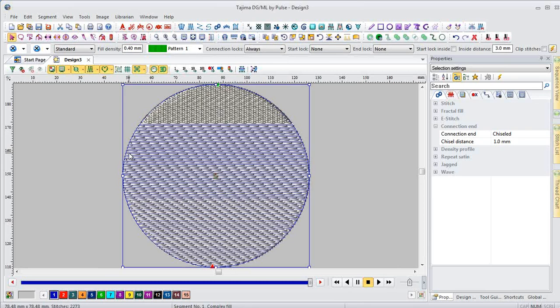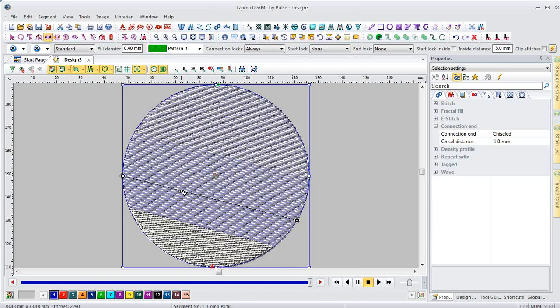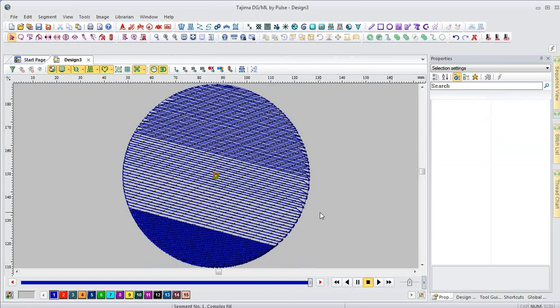And in the end of the day, if I would move my direction lines, my angle line, as you see here, what will happen is, the density will continue, you see that, being vertical to any angle I will apply.